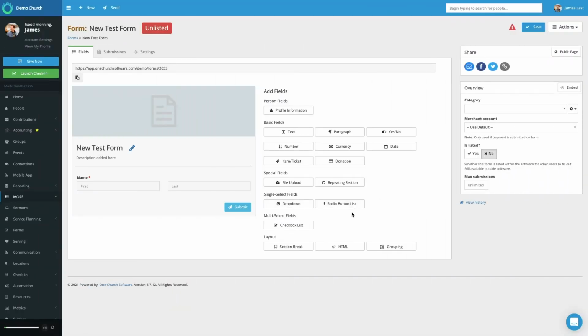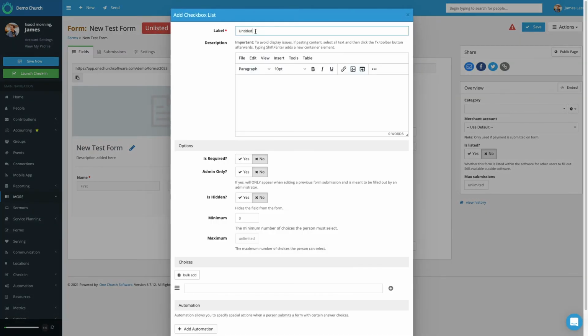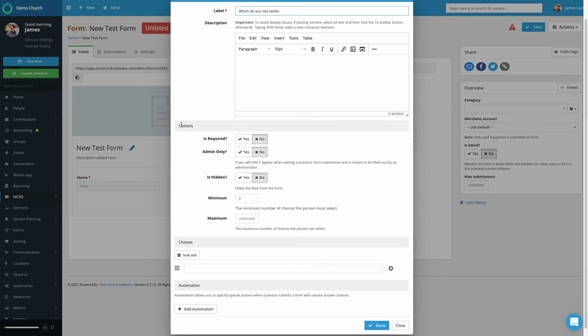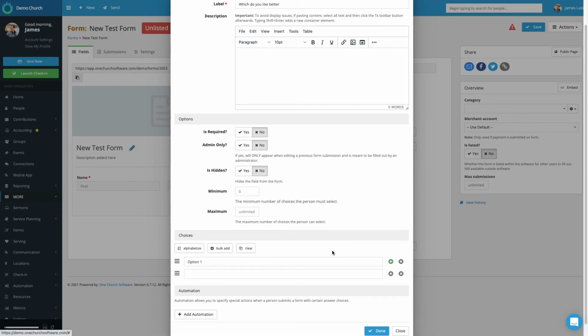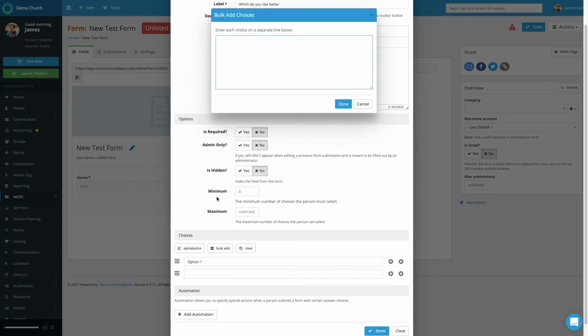So in this sample form, I'll add a checkbox list and give people a few options from which to choose. So I'll just select this checkbox list, provide a label for this section within the form. After I add a label, I can add a description, and you see there are a few options that I have. The option that you'll interact with most is the one that determines whether or not this field is required. If it's a required field, select yes. If not, select no. As I scroll down, you see I have a list of choices from which to choose. I can type these in manually, and then I can select this plus button to add more, as well as I can do a bulk upload. If I want to do that, I select the bulk add button and then type in the various options.